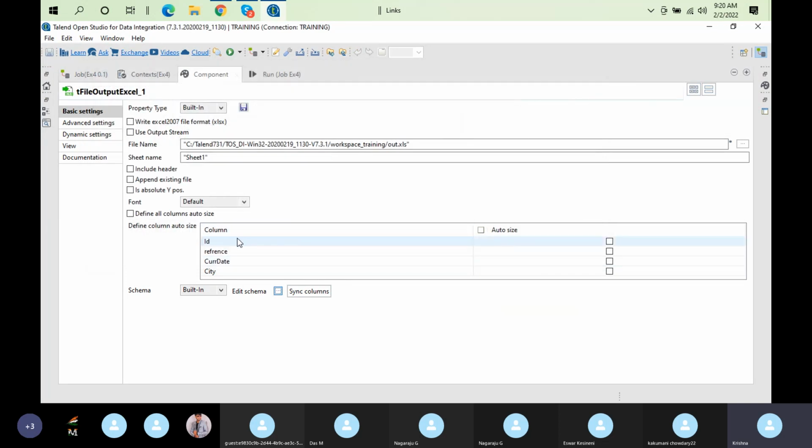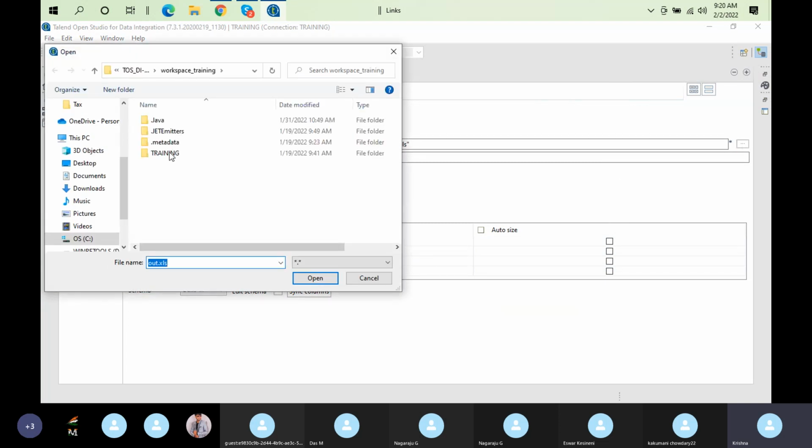You can find this. And here, where we want to place this file, you have to browse. You remember we have a data folder where we are going to keep all our files in an outbound folder.